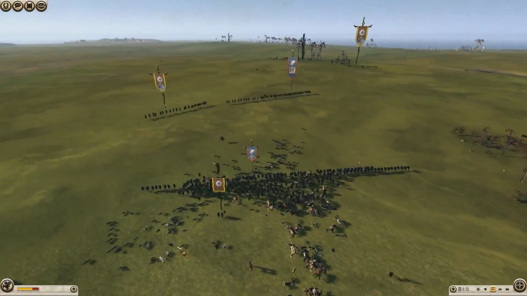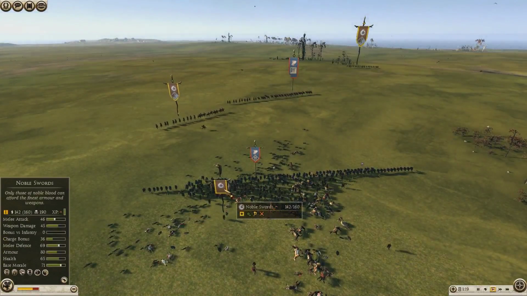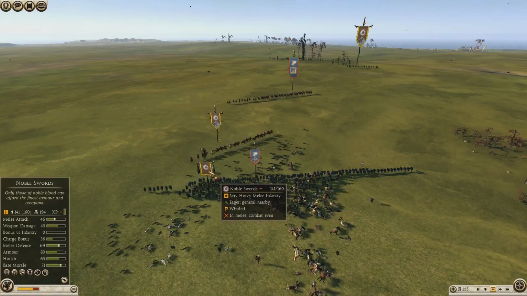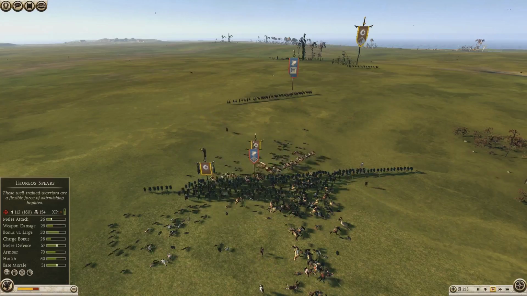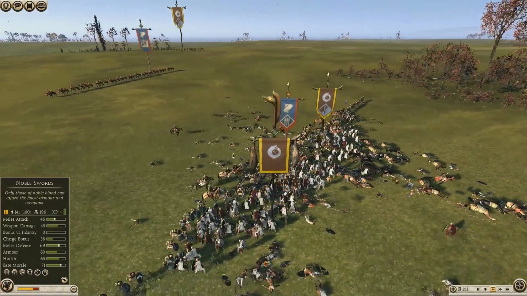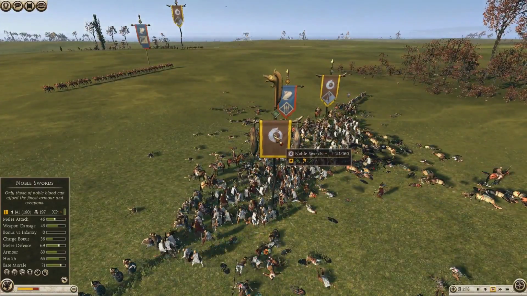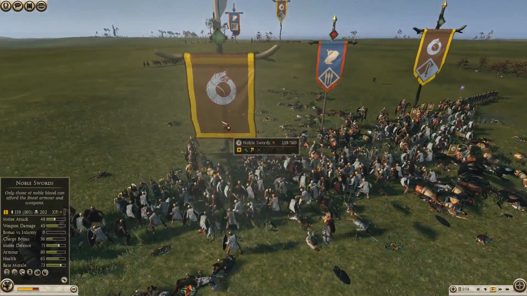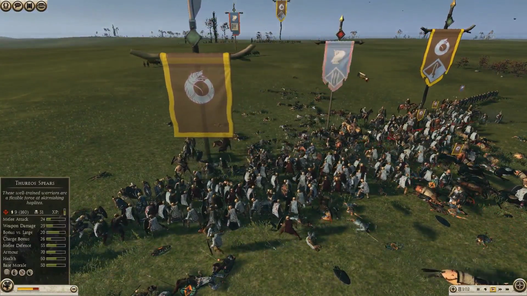Over here we've got the noble swords general, who's done very well, 190 kills and not many losses at all. And now he's just going to rack up a few more kills there. 197. He's going to crack the 200, yep. So that's very well done by him.